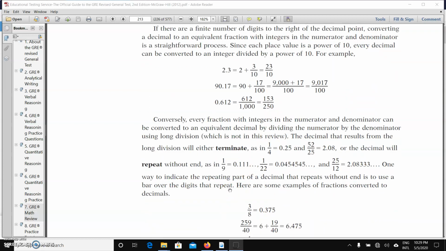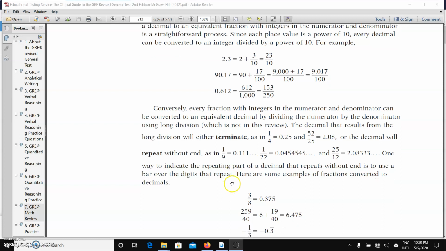So that's it. Now here they are trying to explain the behavior of fractions. I taught you fraction the other time, remember, in the last video. So fraction is also decimal. They are explaining decimals by converting decimal to fraction. It's more like the same thing. 0.612 is the same as 15 over 250, right? So there are behaviors. 1 over 4 here is 0.25.